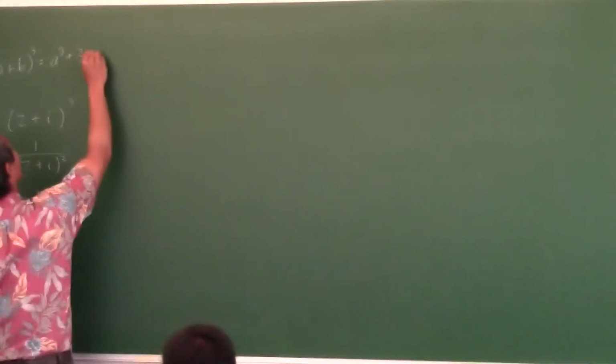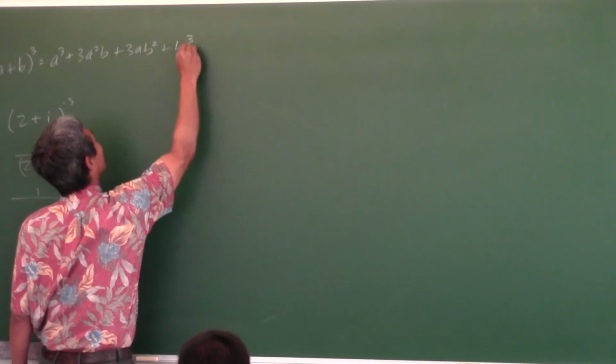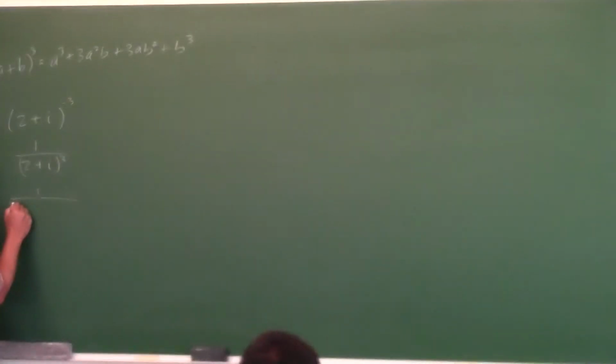Yes, because we went over Pascal's triangle. Okay, let me just review. This is the last time I'm writing it on the board. A plus b to the third is a to the third plus 3a squared b plus 3ab squared plus b cubed. Even in AB calculus, you gotta know this. Look, 1, 3, 3, 1. Okay, so this is a and this is b, so what's the a cubed? a cubed, plus 3a squared b.